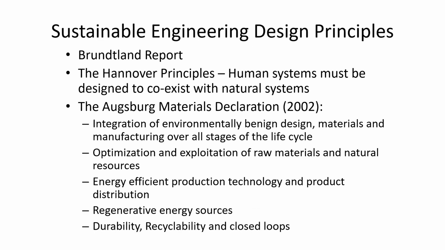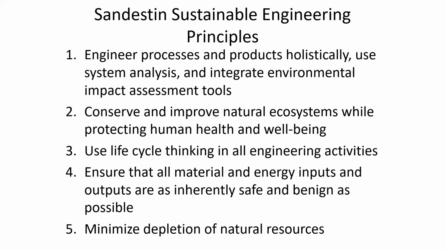In terms of sustainable engineering design principles, essentially coming from the Brundtland report, then the Hanover principles, that human systems must be designed to coexist with natural systems. Then there was a materials declaration in 2002 in terms of energy efficiency, optimization, exploration of raw material, and looking at environmentally benign design, material, and manufacturing over the stages of the lifetime. So those are some of the things that are part of the declaration.